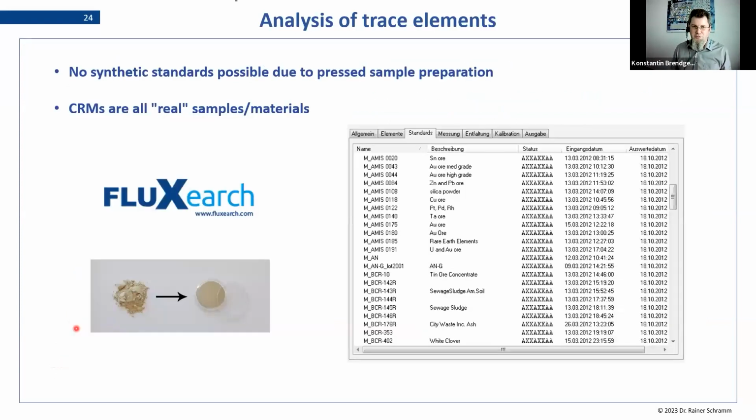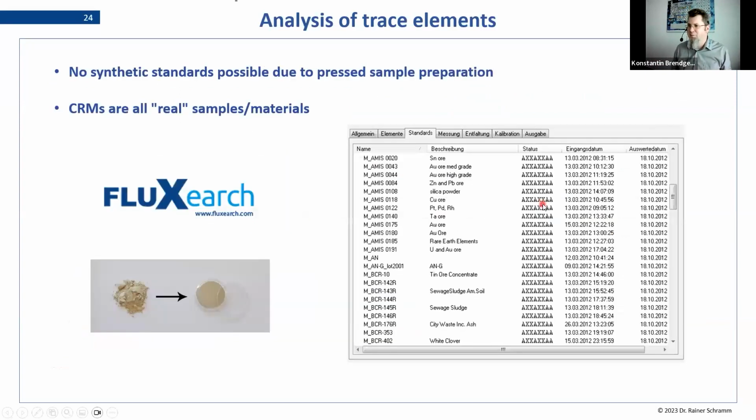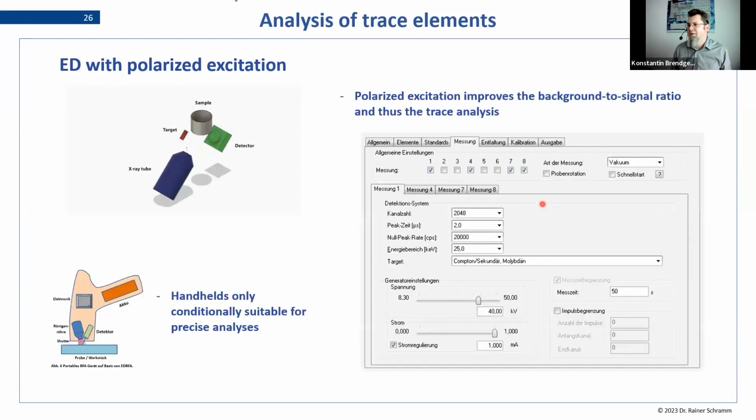And remember, I'm just going to go back. We're talking about a few ppm in reality. This will be hard for a handheld. Not impossible, but hard. Here at FLUXANA, like I said, we are using an energy dispersive unit with polarized excitation, and that gives us pretty nice results on the pressed pellet.